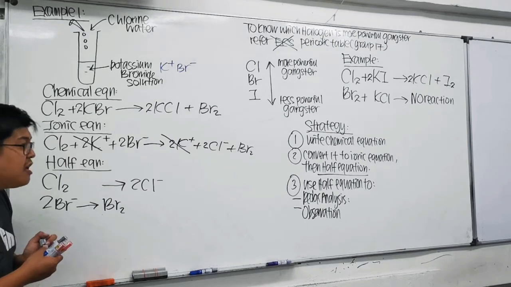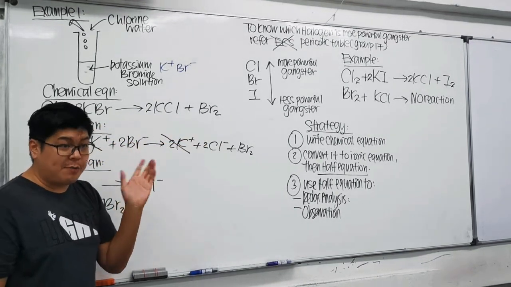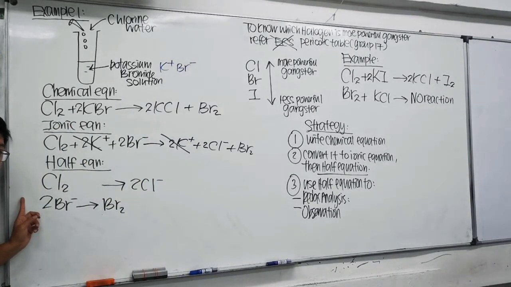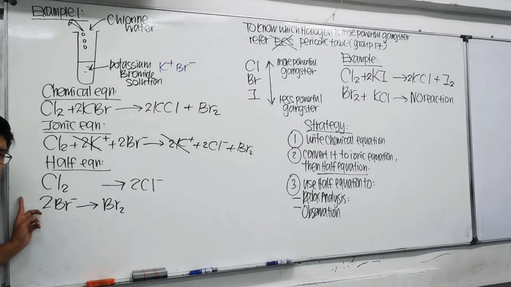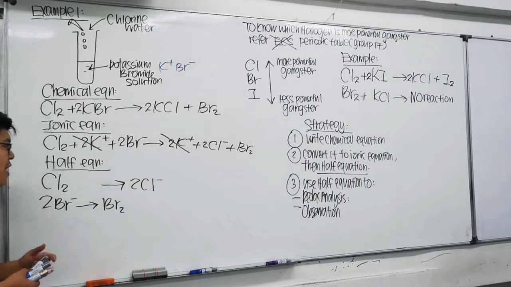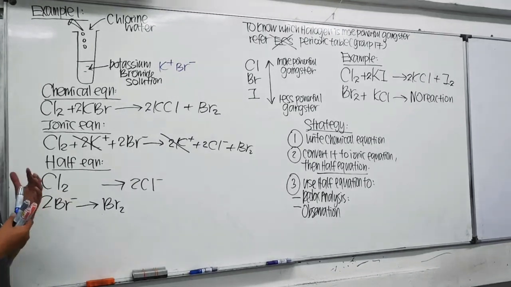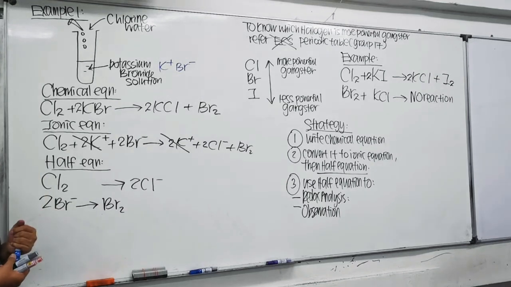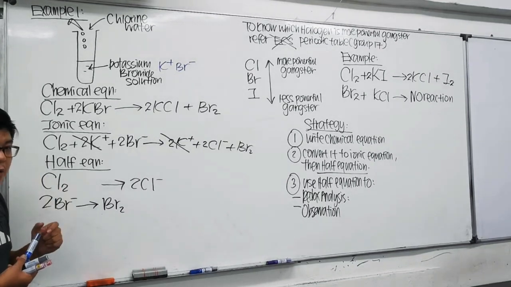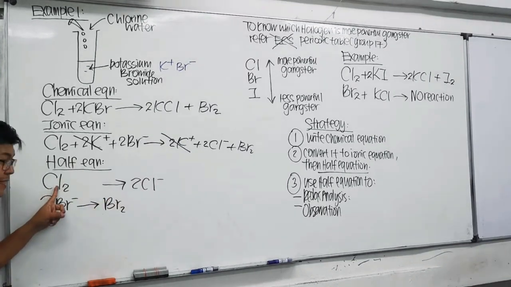Understand? No way you pair up Cl2 and Br2 into an equation because they have no relationship at all. Clear? Okay guys, are we satisfied over here? No, because a half equation is an equation that has charge and electrons. So we have the charge but we don't have the electrons. I told you previously, last week, the week before that. When you come to electrons, the first thing you must ask yourself is how many electrons you need. The amount of electrons is decided by the total charge difference.